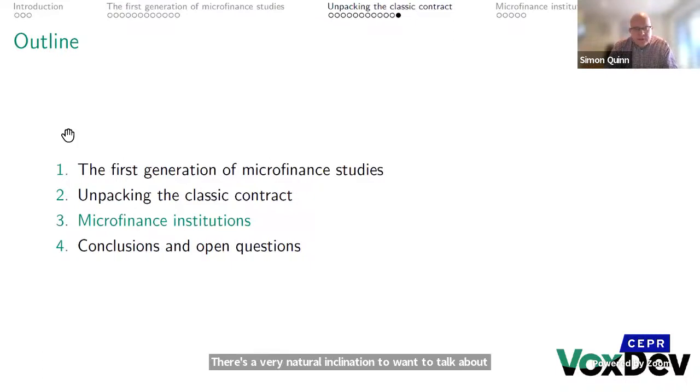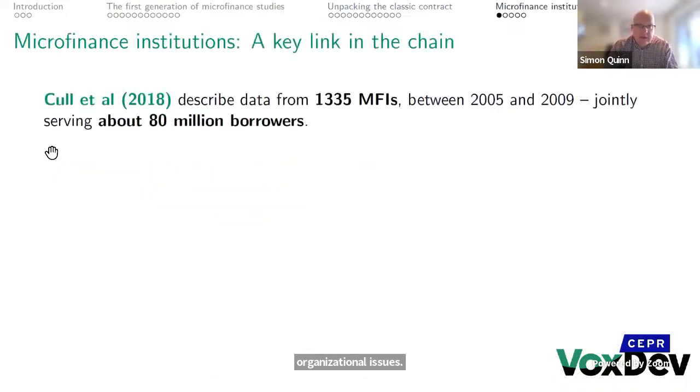The microfinance institutions, I think, are important for two key reasons. One is thinking about what the microfinance institution's own financial situation looks like and the extent to which it is or isn't profitable to lend, which is important for thinking overall about the gains or otherwise from microfinance. And second, I think there's clearly organizational issues within microfinance institutions that lead to certain kinds of loans being given, certain kinds of loans being more viable, for example, than others. So let me briefly speak about those two lines of research.